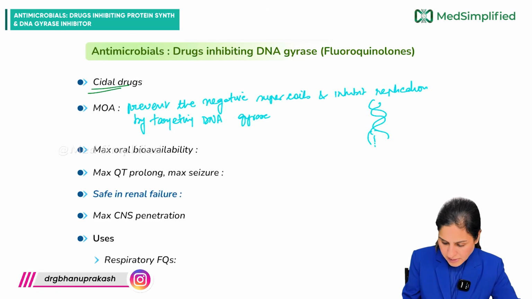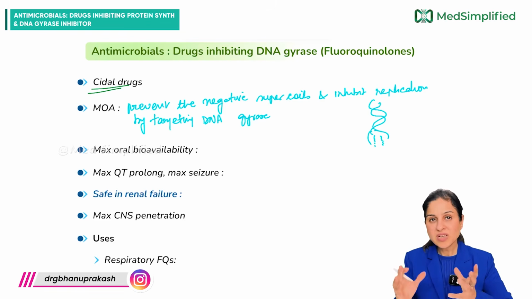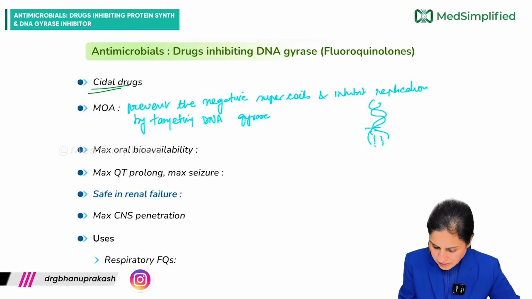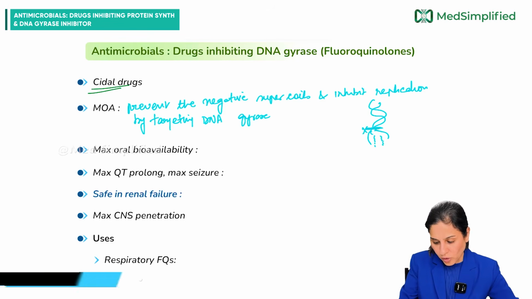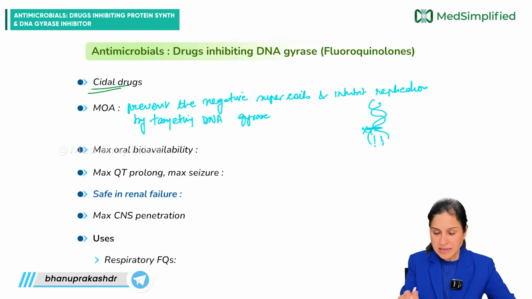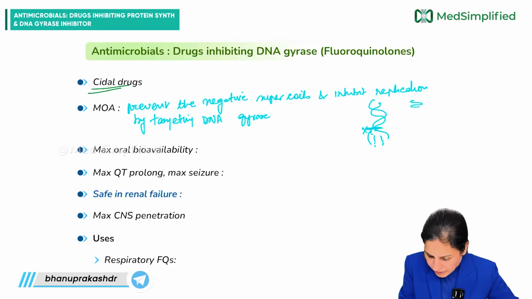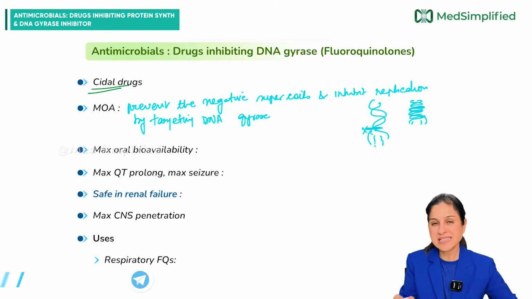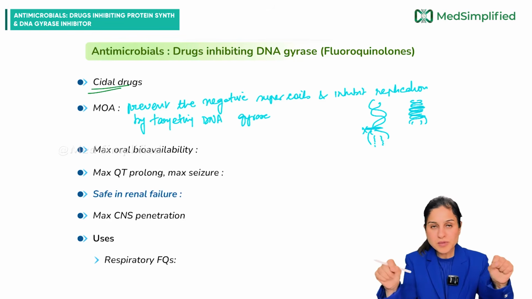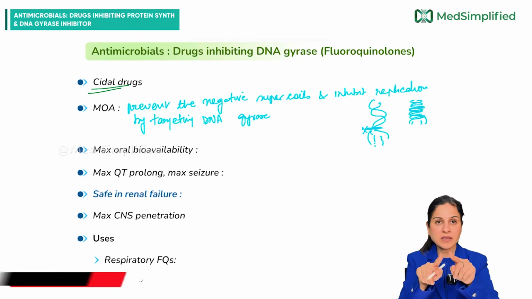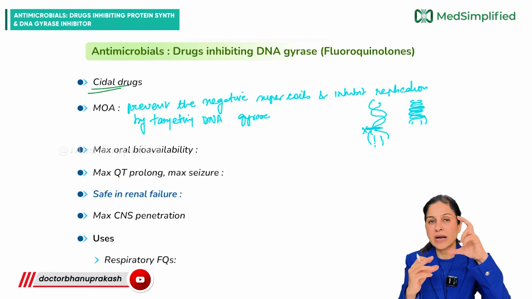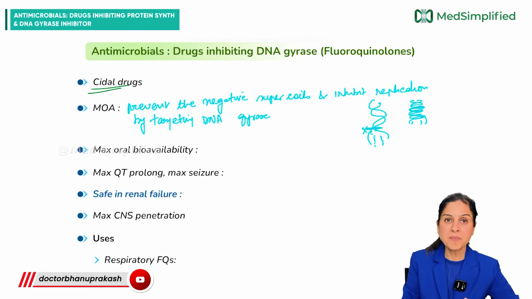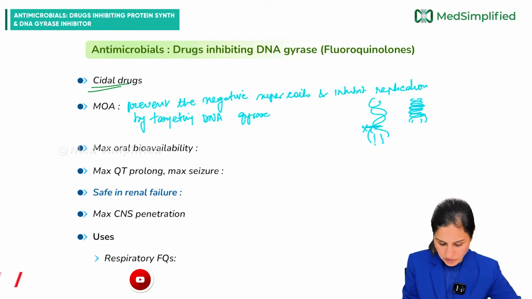So remember, the replication takes place like this and the bacteria need to unwind, right? So there's a nick or a cut which is given by DNA gyrase. But if you block this DNA gyrase, then the cut won't be made. Then the bacteria will undergo extensive supercoiling like this. And ultimately, the strands are going to break. Like a rope, if you cannot unwind a rope and you pull the two ends of the rope, they are going to get so tightly coiled. The same thing happens to the bacteria, and therefore it can lead to the death of the bacteria.